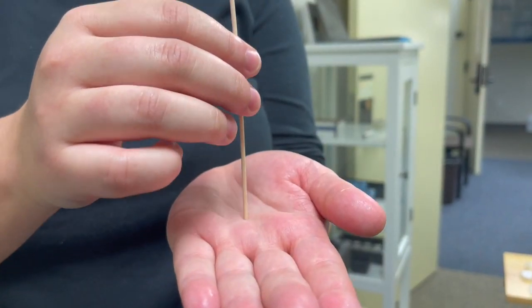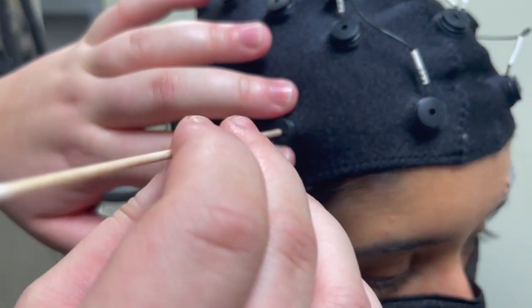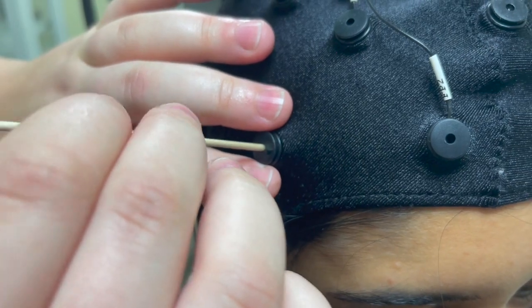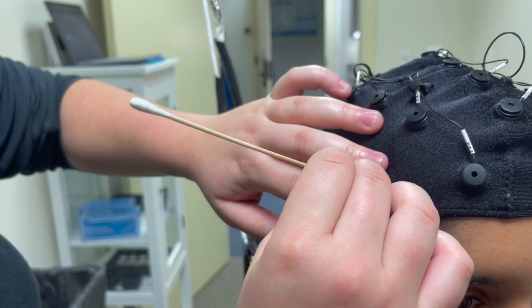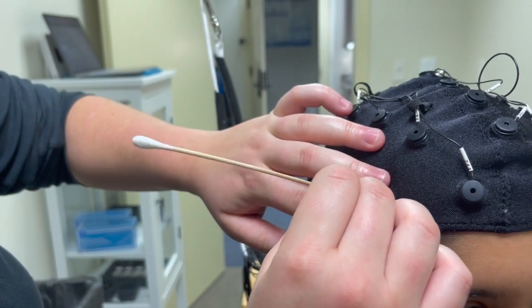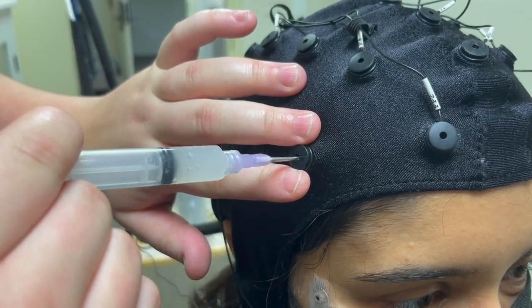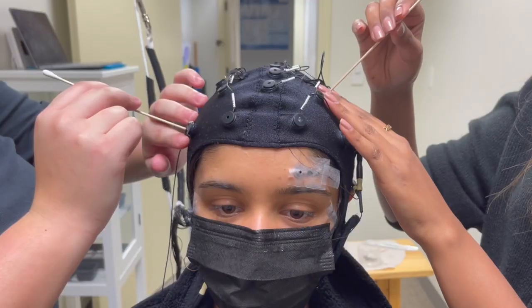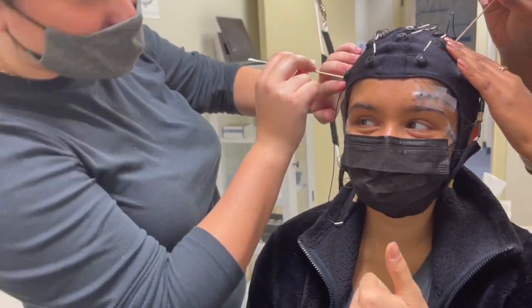Using the usual butter churning method, work down the scalp electrodes. You should see the impedance drop on the monitor. Ensure all the impedances are stable below 5 kiloohms before stopping. Don't forget to fill up each electrode with gel after you're done working them down. Check with the research participant if they are comfortable during the process. If needed, ease up on the pressure while working down the electrodes.